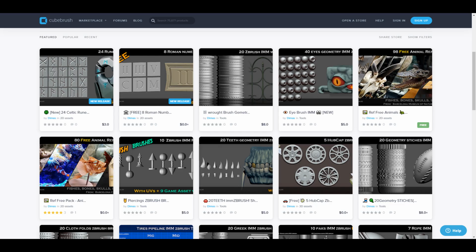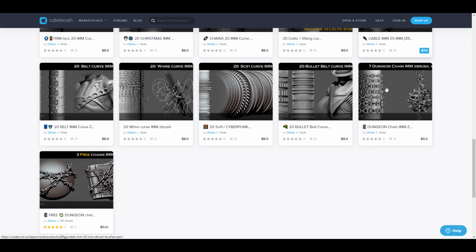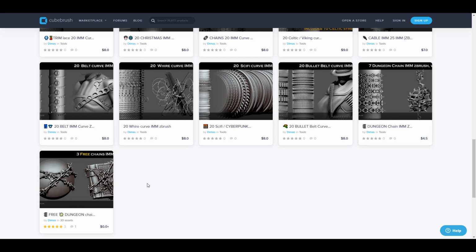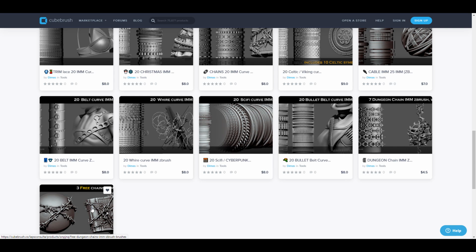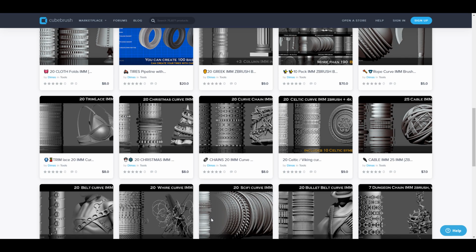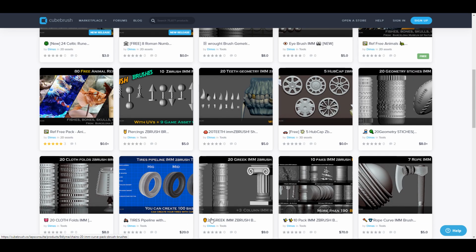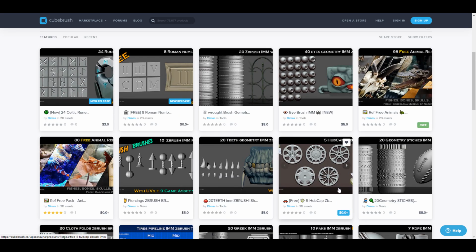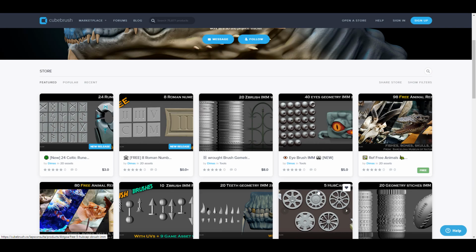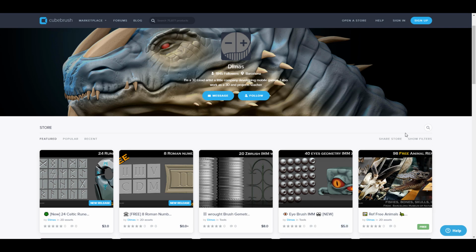And it's also very interesting to see that Dimas does have a couple of other things that you can get for free in terms of references for animals. You can see, there's a free one right there, and if you scroll all the way down, I did see a couple more stuff that was for free. Yeah, you can also see that there's a free dungeon chain, and I guess this is for those working with ZBrush. That is also something that you can get for free right here. So I'm going to put a link in the description that will bring you over here, and you can also see that there's also something free right here which you can also grab and start working with.